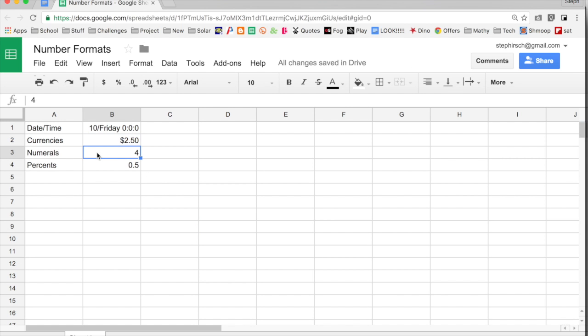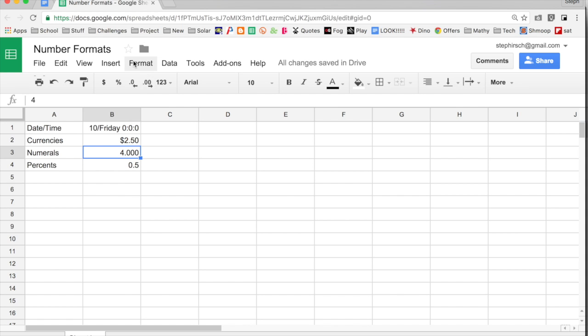Now, when you are just dealing with numbers, you also have some options. So here I have the number 4 written in, but I also might want to do something with decimals. So if you look up at the menu bar, you can increase or decrease your decimal places with just the click of a button. This is nice for when you are doing calculations with formulas and you end up with a cell that's just full of decimals. You can always keep it down to the hundredths or the thousandths, and this is a quick way to do that.